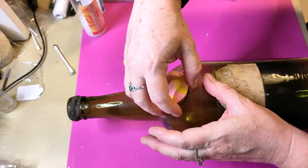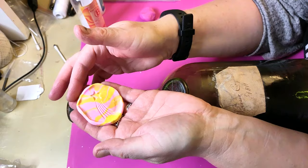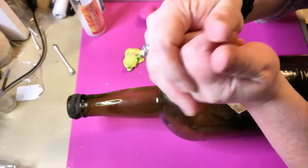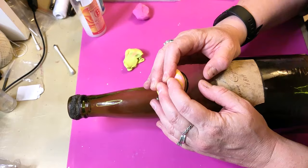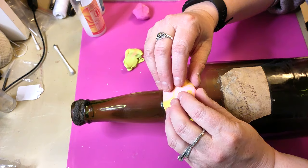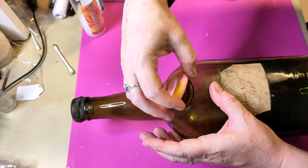Okay, that one's better, but I'm going to have to manually pull this lip up because the silicone's going to roll out otherwise. Maybe I just need more clay, I think. That one might have worked, but it was chunky on the bottom. I need more up the sides. Flatten it a bit first, then push that down. Third time lucky, hopefully. Needs to be thick enough to hold itself. Okay. It's just getting it off. You have to curl it up to get it off again. That's better. That one will work.